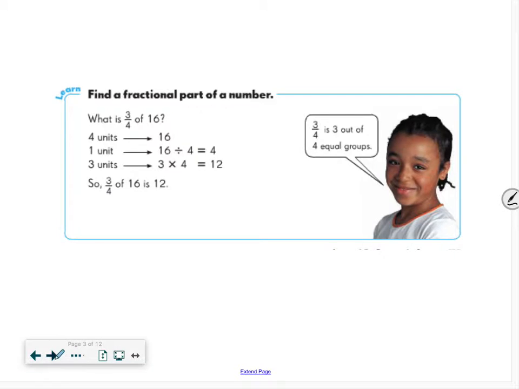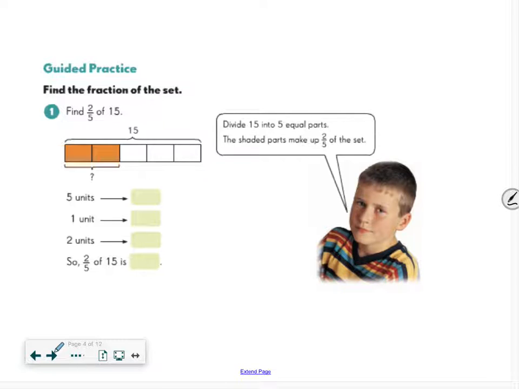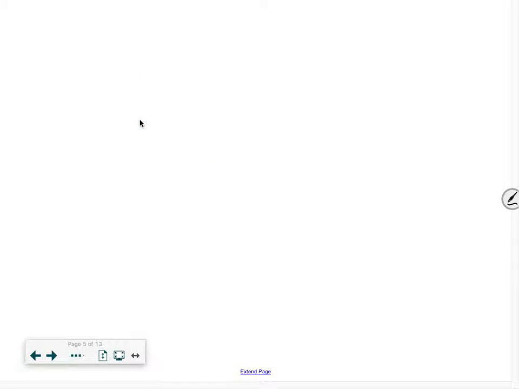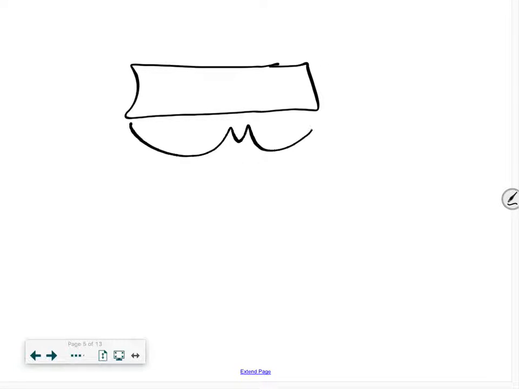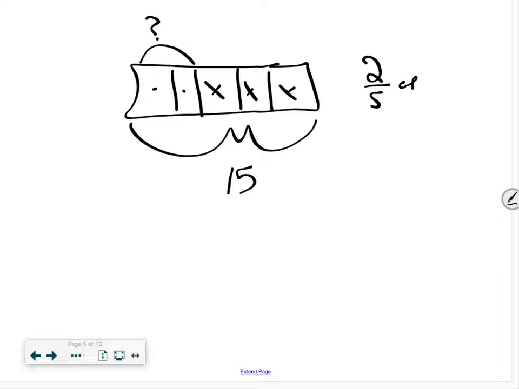Whenever it says, like this one, what is 2/5 of 15? In my brain, I always picture M&Ms or something. And I always put a bar, and I always think, okay, if there's 15 M&Ms total in my thing, and I want to find how many is in 2 out of 5 groups, well, then I know that I have to make 5 groups. But I only actually care about 2 of them. I don't really care what's in these, okay?